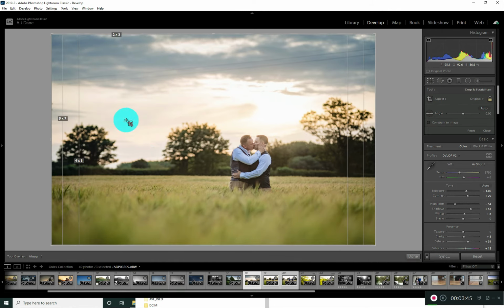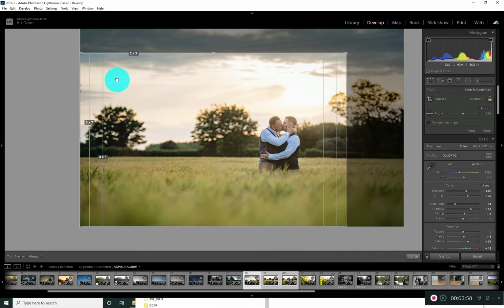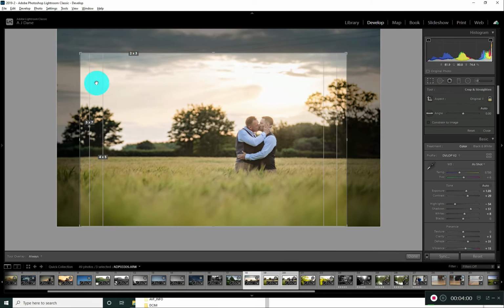And one of my favourite ones is this one, which shows you the different crops for prints. So you've got the standard 2x3 or 4x6, how it comes out of your camera. You've then got a 5x7 and a 4x5. And if you're providing images for print, this allows you to frame it so that whichever ratio your clients choose, you can make sure that it's framed properly for those.